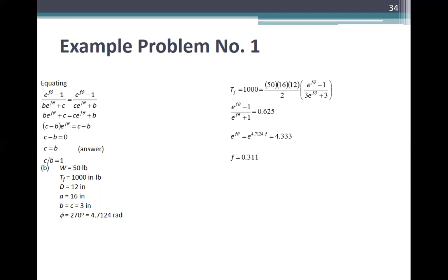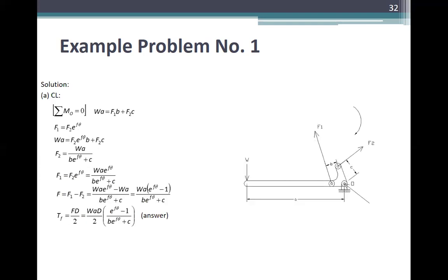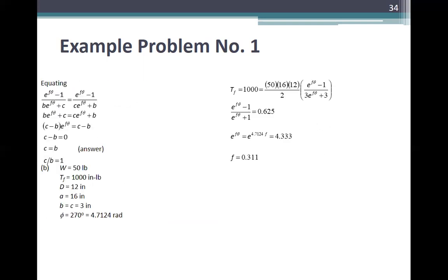Letter B. The given values are: W is equal to 50 pounds, Tf is 1,000 inch-pounds, D is equal to 12 inches, A is equal to 16 inches, B is equal to C is 3 inches, and θ is equal to 270 degrees, or 4.7124 radians. This is in radians, theta. We forgot, there is only one, because B and C are equal.